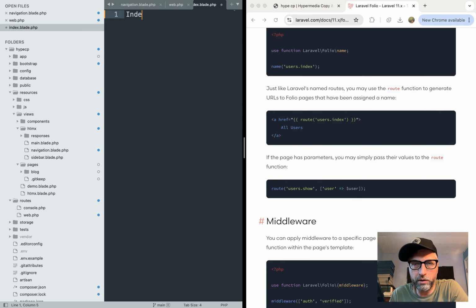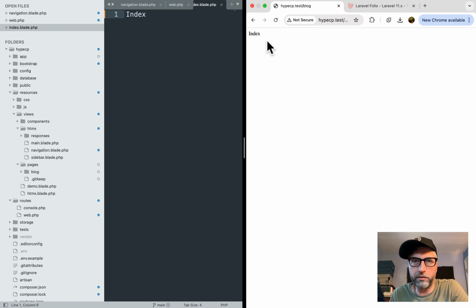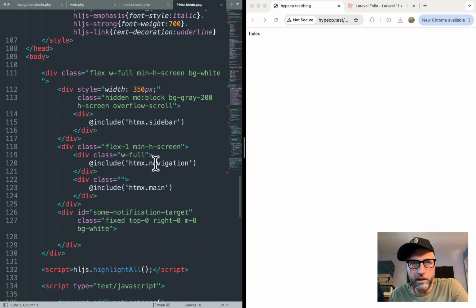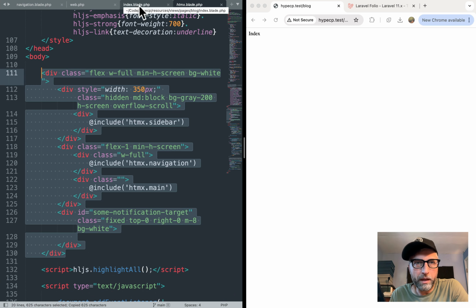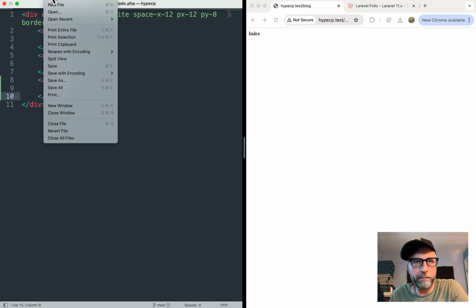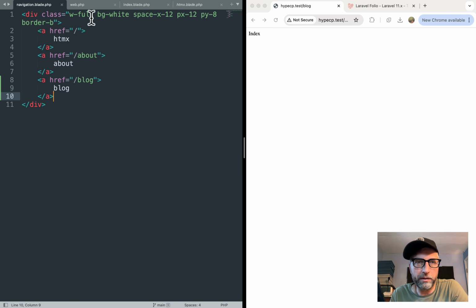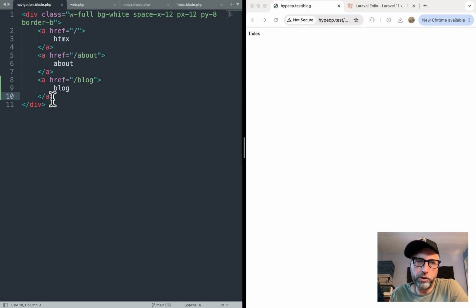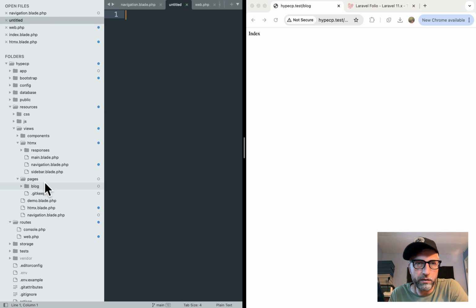I don't use Laravel Folio that often. I just sort of know the concept of it. So this is just a test to see. Okay, we're getting to the index, so that's good. The purpose of this is that when I make a blog post, I just want to be able to add it. I don't want to have to add a route to it. I don't want to have to add these other things. I just want to be able to write the blog post and add it as a file inside my pages/blog folder.